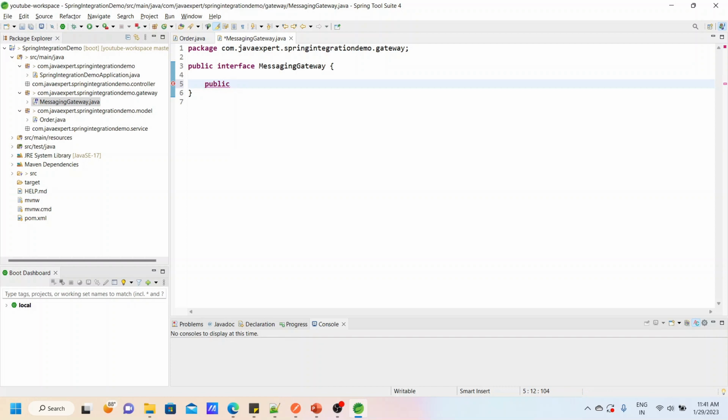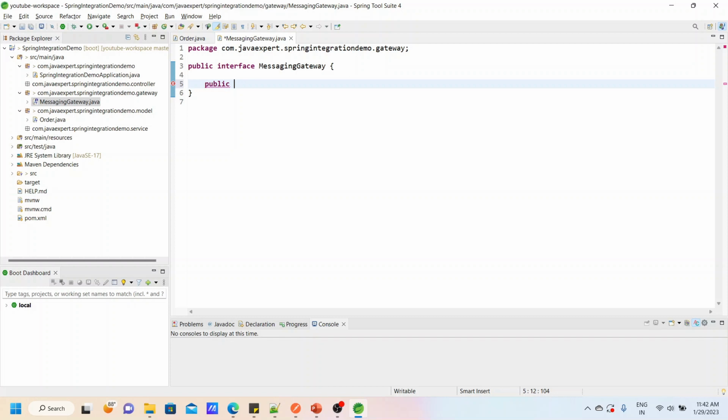Basically we are going to place the order object, and once the order is confirmed, I will get the response back. In the messaging in the integration part, we are going to pass the order object, and we'll get back the response also as the order object with the order status. Initially the order status will be blank, empty, and once the order is confirmed, we'll get the response back with the same order object, this time with an order status also.